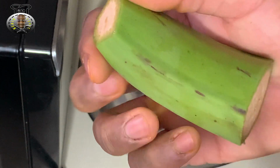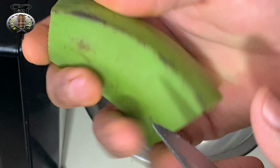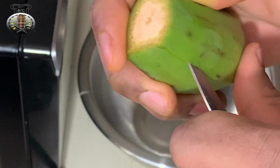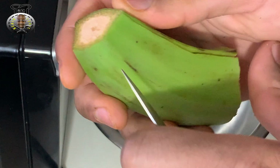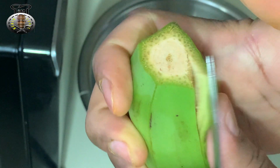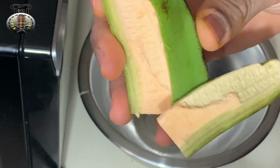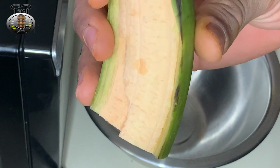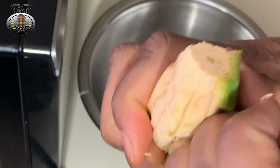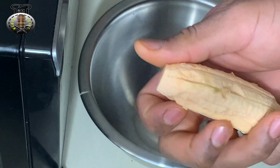So we're just going to cut along these ridges on the plantains just like this, and it's going to make it extremely easy to remove the skin. You want to try not to go too deep, as you don't want to cut your plantain up too much. Just cut along the ridges of the plantains just like that. And this is the easy way of removing the skin from your green plantains. Now from here you can just basically peel them off with ease. Comes right off after that. And just like that, we have our peeled plantain here.